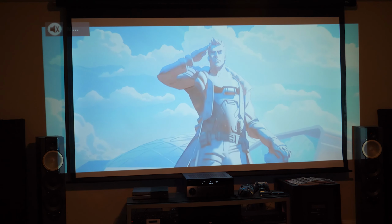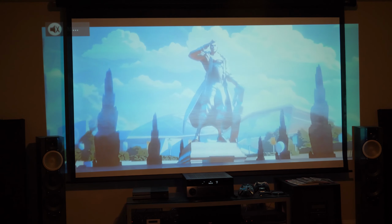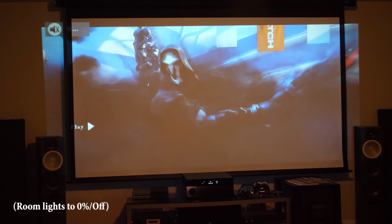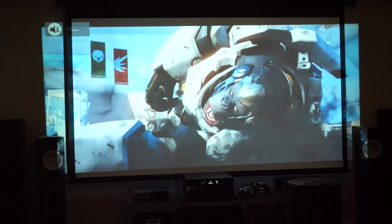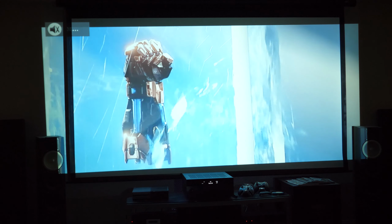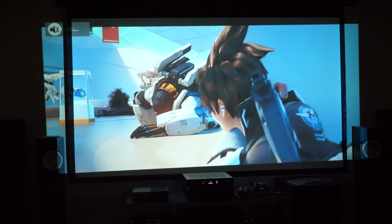But what you're looking at here is pretty darn good. It's decent color. Again, this is 18 feet away, so it's going to be a little bit washed out. You get it closer, you're going to get a little bit brighter. And it's not as bright, again, as a $1,000 projector, but for the price tag it falls into, it's doing pretty good. This looks fantastic. It's wonderful if you just need a projector. You need something to get the job done. You're not looking for something that's theatrical and amazing and top of the line or anything like that. You just need something that works and looks good doing it. It looks like we found an answer.